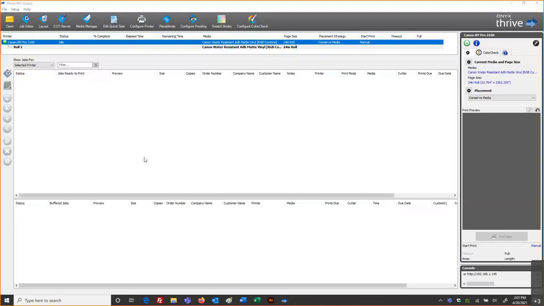We will then, after we make that quick set, go into Cut Server and we will add that cutter and set up some of the specifications for communication in Cut Server. We'll take a little look at the manage cutter settings and let you explore and see what options we have to control for that cutter model.